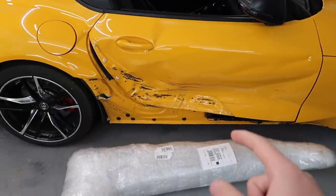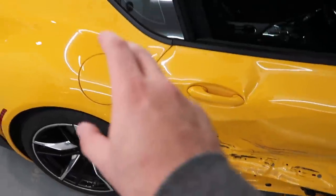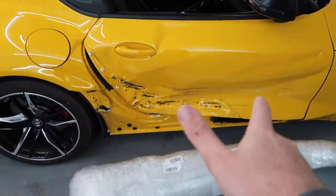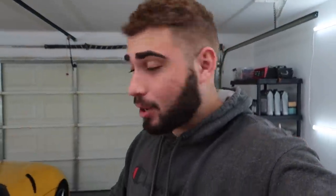We might be able to salvage the quarter panel - not to be cheap, but this thing is straight from the bottom. It is straight. The only thing that's bent is where the door pushed in the lightest piece of metal to the inside of the car, so all that might just get pulled out. These are all assumptions - I guess we'll find out at the body shop. But in this video, let's head down to L&D Solutions, pick up our seatbelts, install them, and get this thing ready for its first drive.